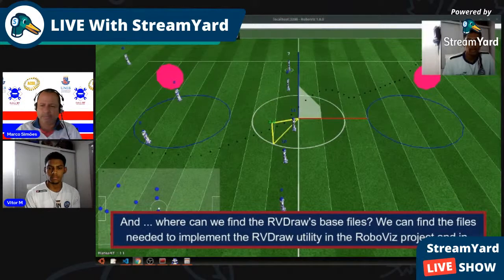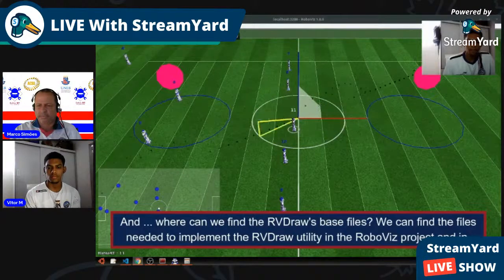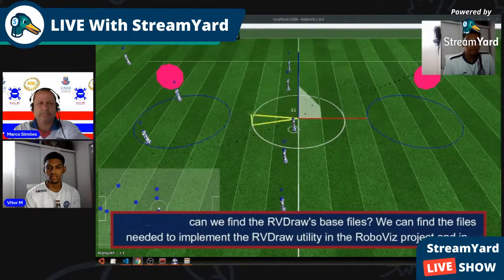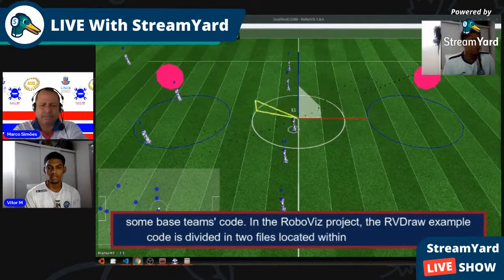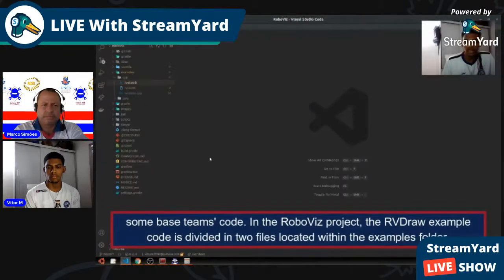And where can we find the RVDraw basic files? We can find the files needed to implement the RVDraw utility in the RoboViz project and in some basic team codes. In the RoboViz project, the RVDraw example code is divided between two files located within the examples folder.